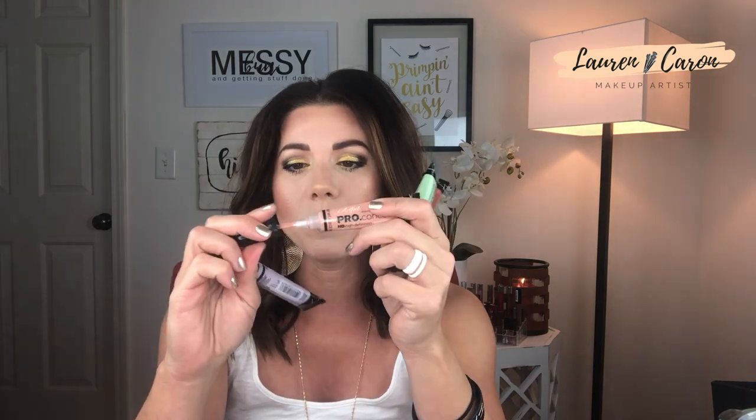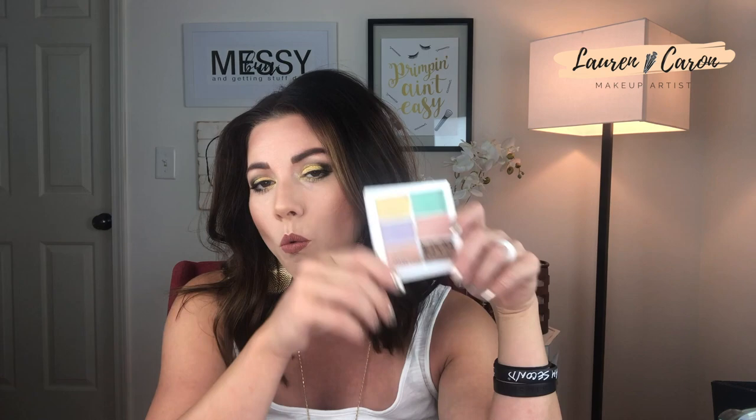The purpose of color correcting is to correct the color that you don't want on your face. The products I have are both drugstore products, which is great because it's not going to be expensive. I haven't really tried high-end products because these have worked really well for my skin. They are the LA Girl pro concealers — little pens — and then a NYX six-pack palette that has all the colors in one little package.